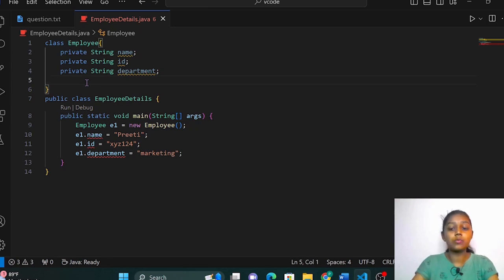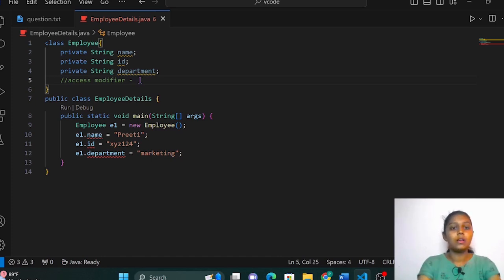This is what an access modifier does. The private keyword is an access modifier, which modifies which classes can access those variables.